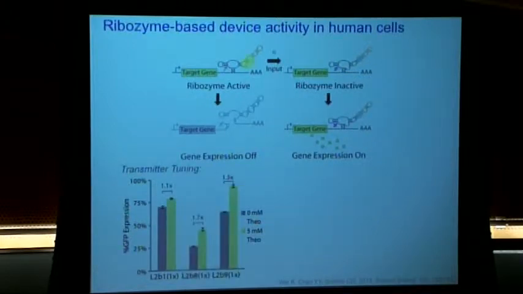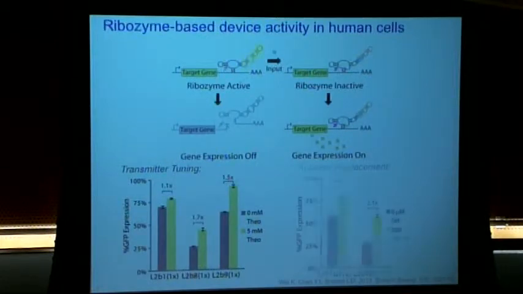And so what we've also shown is that if we specifically go to the transmitter component of the switch, and we start to make small changes to the sequence of that transmitter, that affects the energetics, both the kinetics and the thermodynamics, of which it adopts those two different conformations that I showed you, sort of this conformation and this conformation, and that ultimately impacts the switch dynamics that you see here. So you can see that there's two additional iterations that have just modified the transmitter beyond the initial design. And you see that we're able to modify the basal level, the stringency of the switch, and see increased switching.